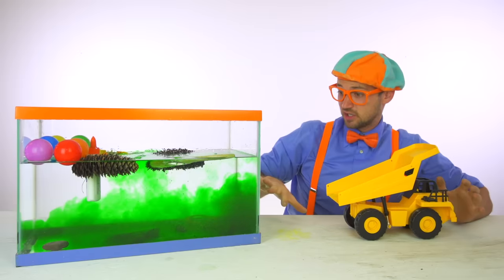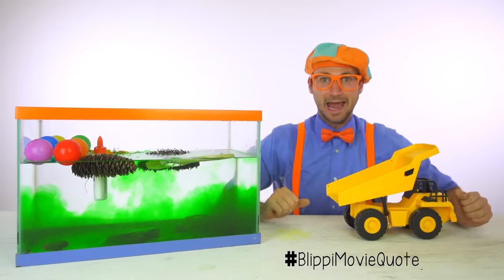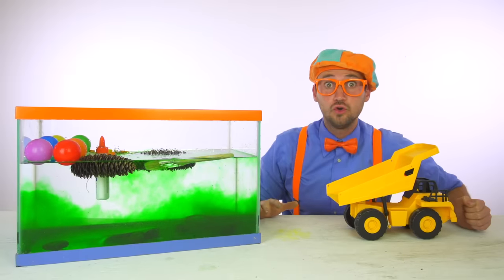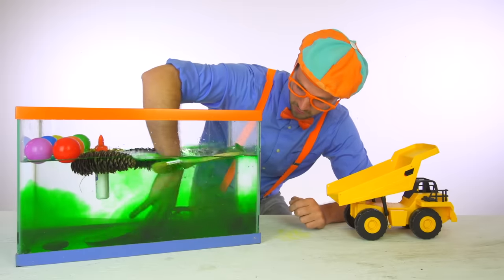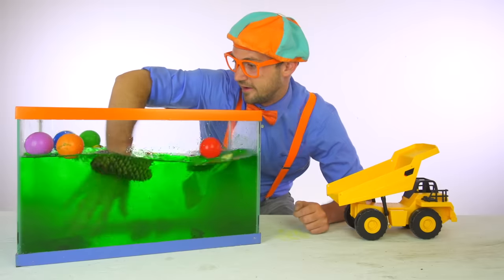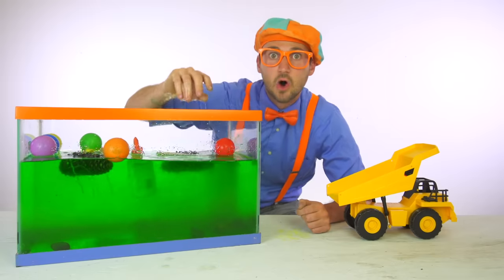All of that just made the water turn green! Woohoo! Cowabunga! It's turning it into green ooze. Whoa, this is gonna be cool. Okay, let's let it sit here for a little bit. Wow, whoa, it's getting really slimy already.